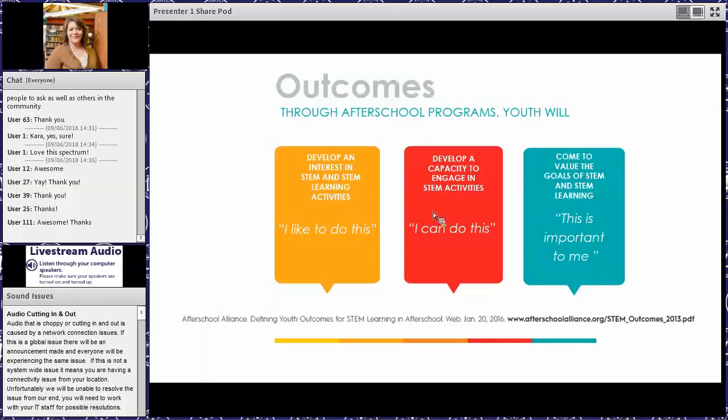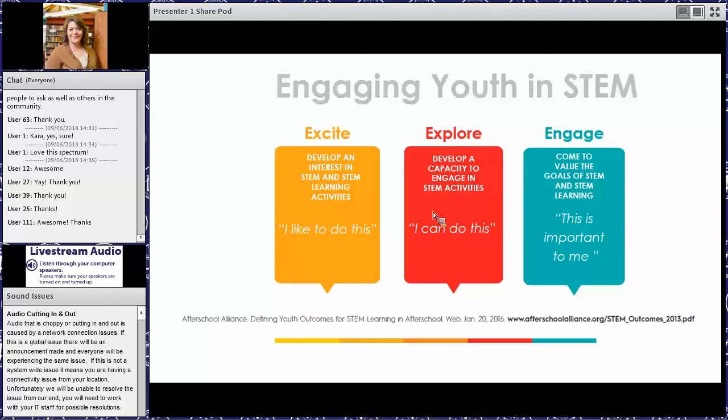It's important to know that libraries are dynamic learning spaces. People are probably going to change it as they go along and innovate as they go along. So you should also feel empowered to adapt, even after you've created your outcomes. These are broad enough that you can continually iterate on the process.